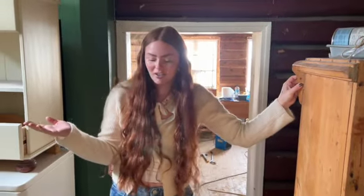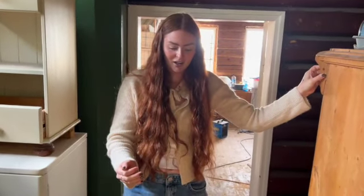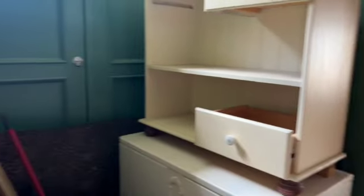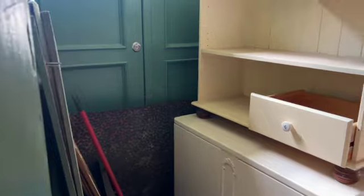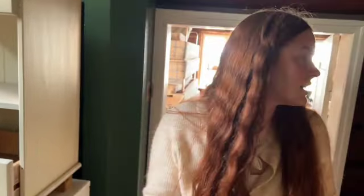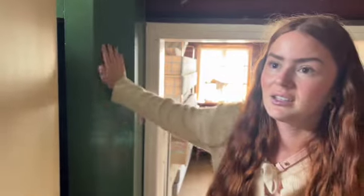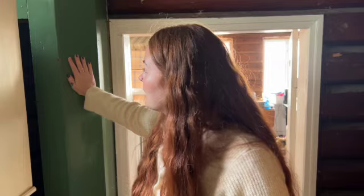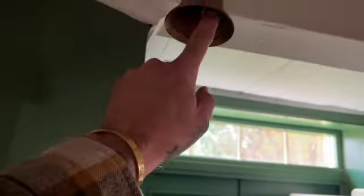So we're in our second entrance. You can come in. I feel like I can't have you stand like that, it freaks me out. So this is the second entrance. This is the front door. And obviously the plan here is to keep these as they are and just sand them and repaint them because they are like 250 years old, which I think is way cool. So the plan here is just to repaint these in a blue tone, and then we're going to tile the floor and make it super cool. We still have our old doorbell, which we're going to restore because it's the coolest thing ever.